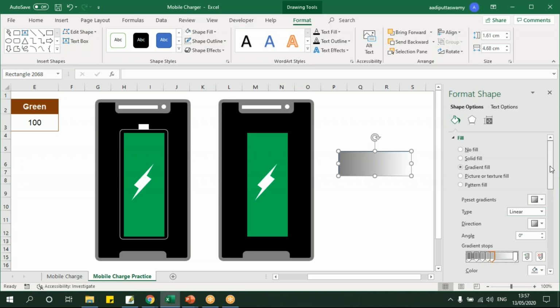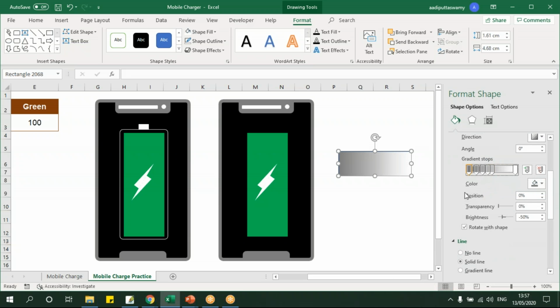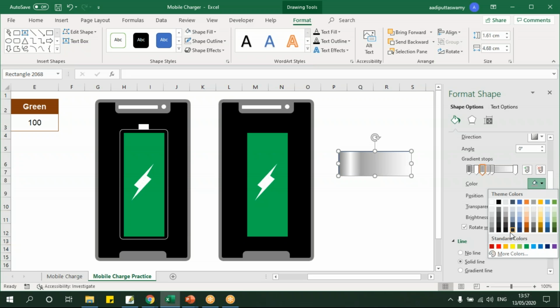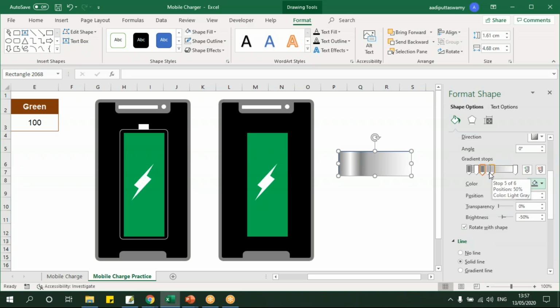All right. Now what we'll do is take this first stop and see what color you're actually taking. If you want black or something, if it's a black shade, I'll take this gray color, and then I'll take this second one and I'll make it as white color, and this one I'll take this gray color. Now we'll try to adjust this position.